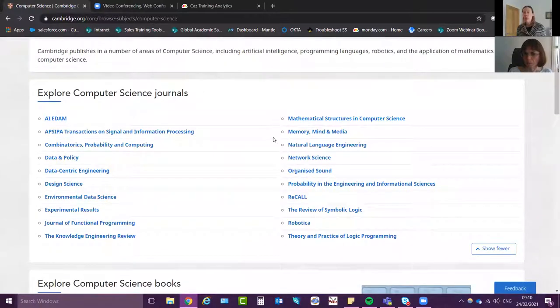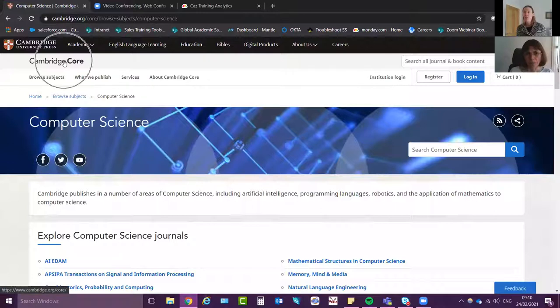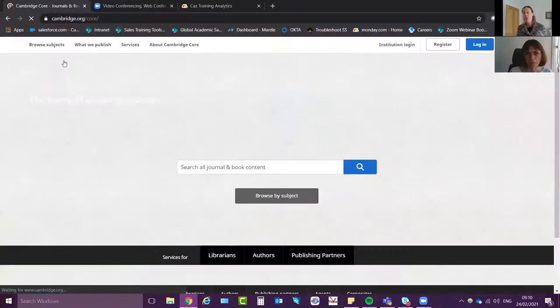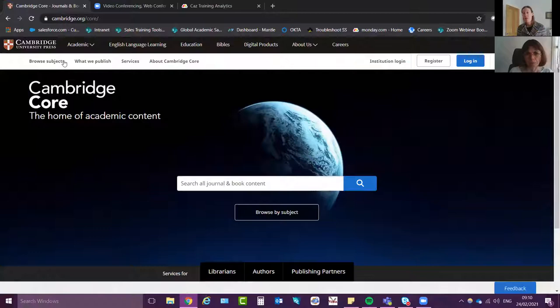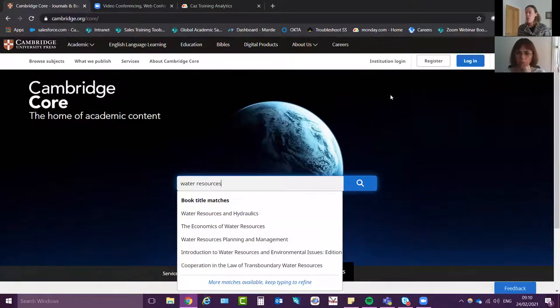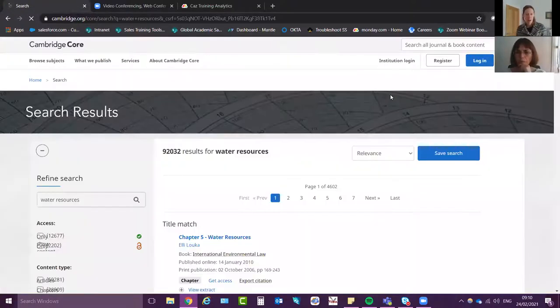What I'm gonna do for now is I'm gonna go back to the homepage. I'd like to sort of simulate perhaps your journey that might happen a little bit more if you came in from Research for Life. So I'd just like to perform a search here on our homepage. So let me think of something. Well, I'm always a little bit struck for inspiration. Why don't we put, I've been reading a lot about water resources recently, so why don't we pick that?